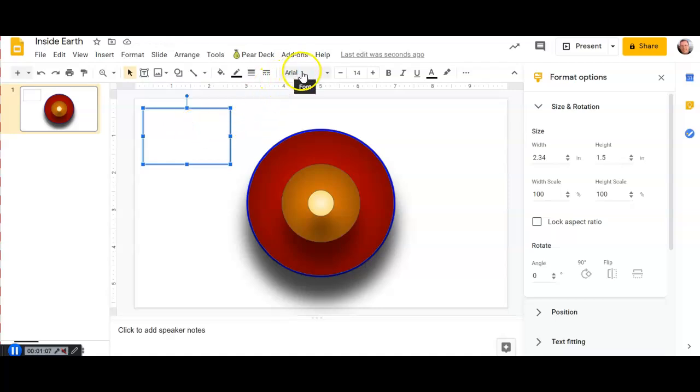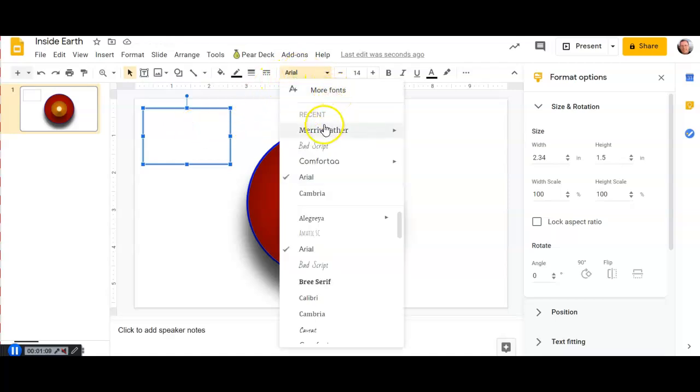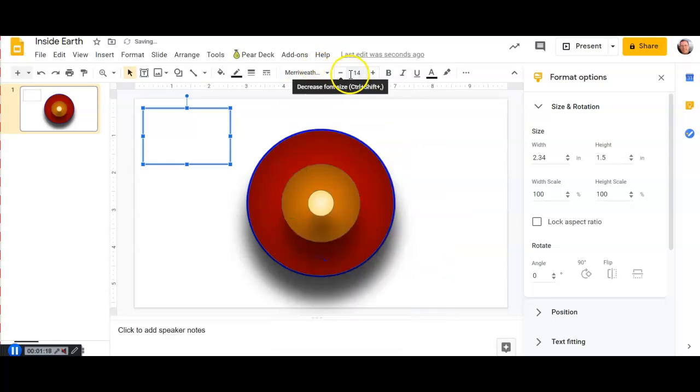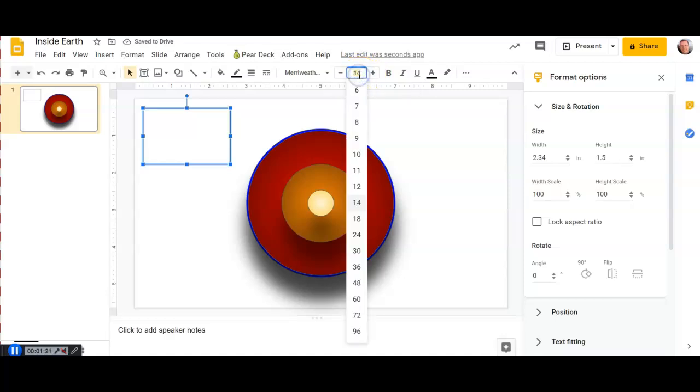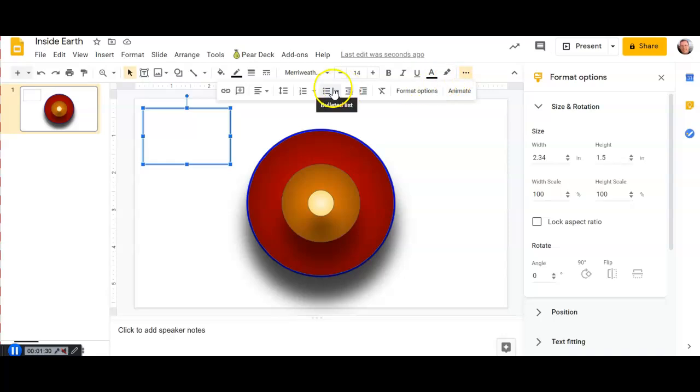I'm going to go up here to the font style, and I'm going to select Merriweather. Now you may have to scroll down on this list. If you scroll down, you'll find Merriweather on the list. Mine's in my favorites, so we'll select Merriweather. And then I'm going to change the font size to 24. Then the last thing I'm going to do for the font is click these 3 dots, and I'm going to go over to where the Align tool is and center align everything. And then I'm also going to top align it. So it's center and top.